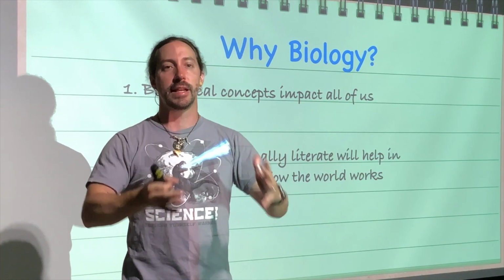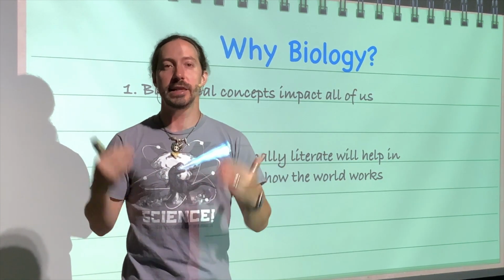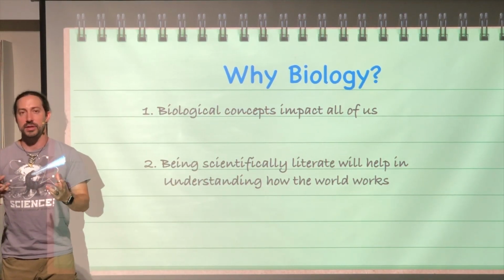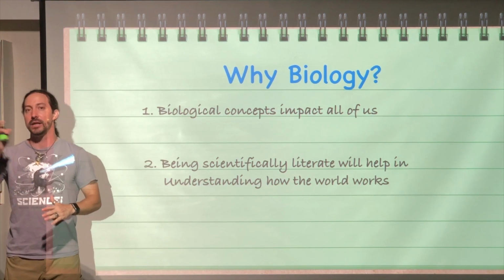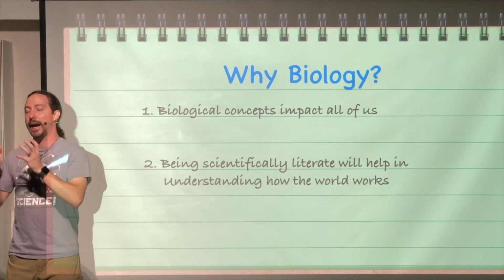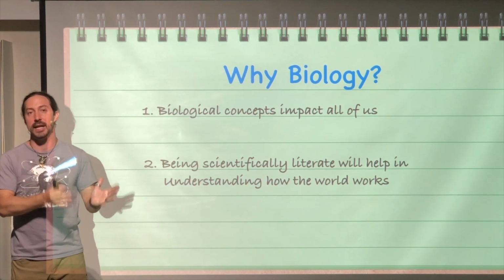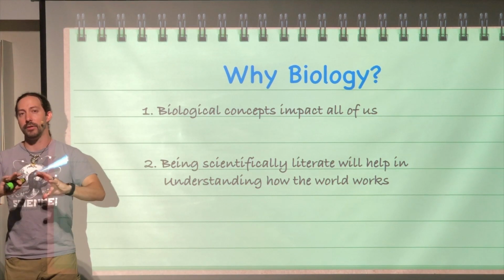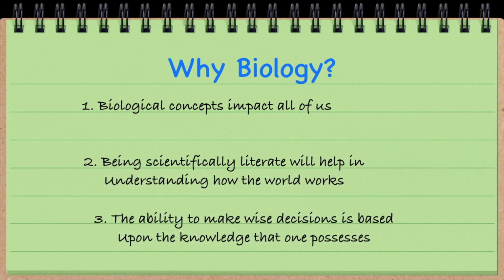If you don't understand how to actually know about the world around you, then you can easily be led astray. There's so much data being thrown at us all the time, so many numbers, and people try to tell you that the numbers mean one thing, and then someone else will say that those exact same numbers mean something else. Well, being scientifically literate will be your key for knowing which aspect is true, or if neither of those individuals are correct, and maybe they're both misrepresenting the data. It's important that you know how to actually analyze the world around you and analyze the data that is being thrown at you, so that way you can go to the next point, which is make wise decisions.